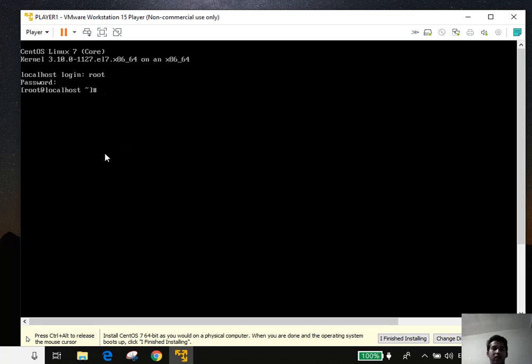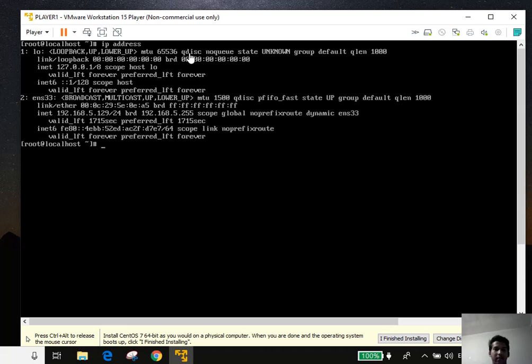Just press clear. To check the IP address on Linux, type ip space addr. There we go. We already got the network address, right? So we are successfully connected.